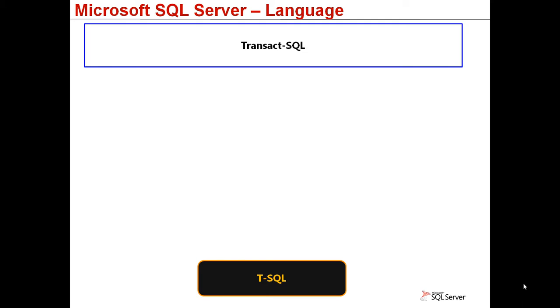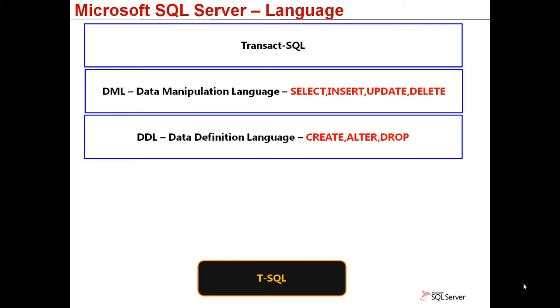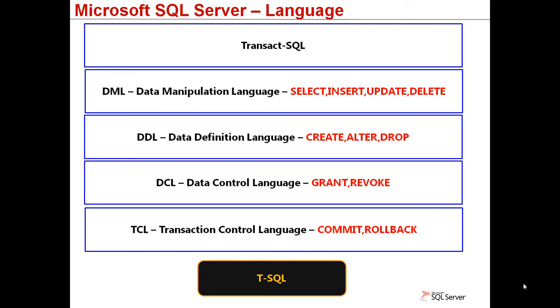Microsoft SQL Server uses Transact-SQL as the primary language, which is a variation of the original Structured Query Language created by IBM. While this course will not cover query techniques, it is good to at least be aware of the major aspects of SQL. The DML represents data manipulation language, composed of select, insert, delete, and update statements. Then we have the data definition language for creating, altering, or removing objects. The data control language is used to grant or deny permissions to logins and users. And finally, transaction control language, which are the famous commit and rollback statements that control the results of a transaction.